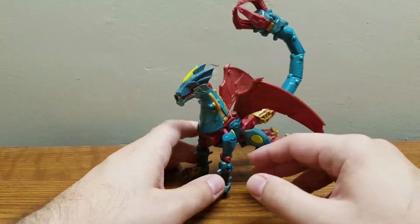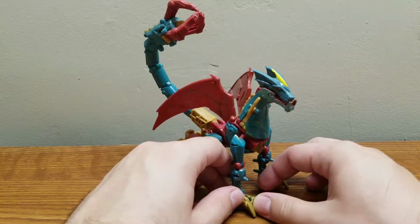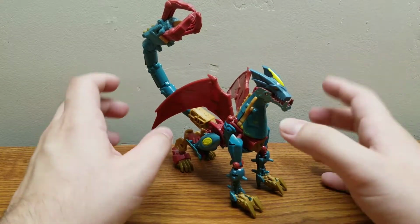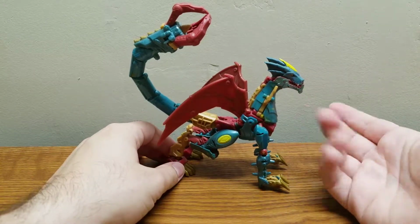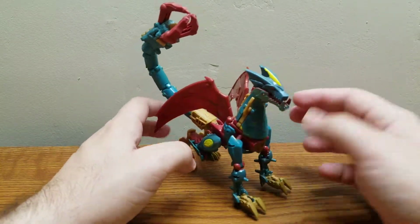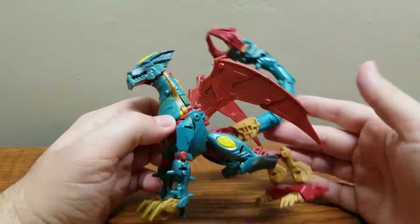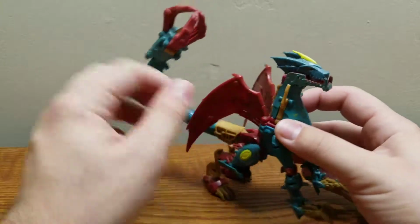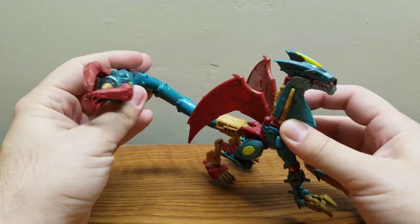Yeah, that's right. Ripclaw here is the first, and as of right now, as far as I know, the only female Predacon. At least as far as the Beast Hunters line is concerned, it's the first and only female Predacon. And here she is in her Beast mode, which is a winged dragon with a manticore or chimera.